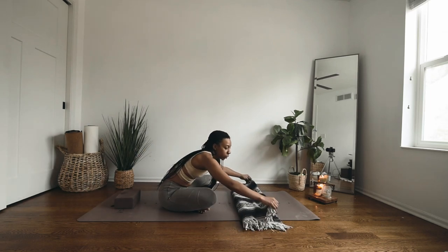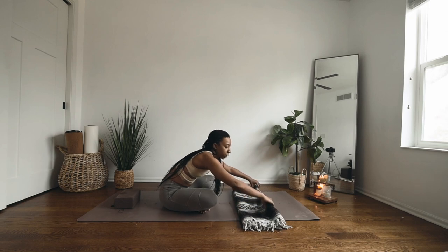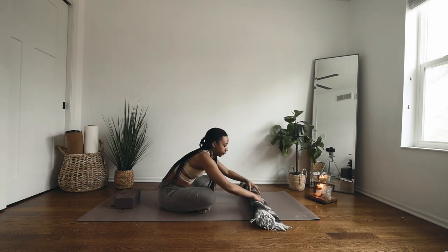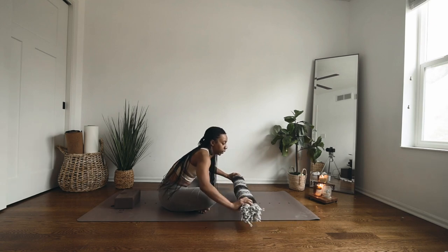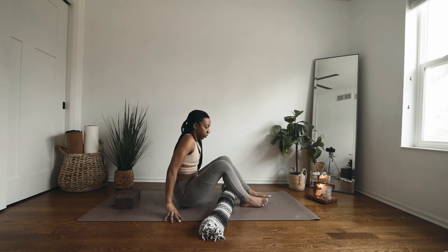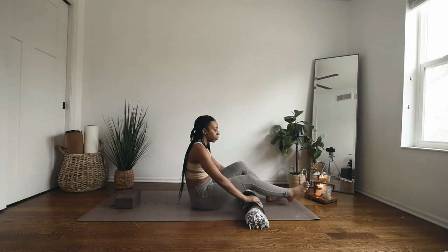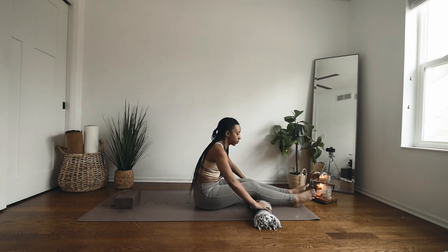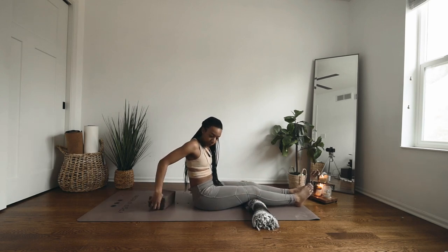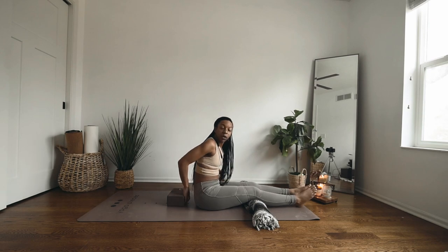And you can fold your blanket, or actually, namaste, you can roll your blanket up. Your legs are going to go right over that, and it's going to be used to support you underneath your knees. And you can take your block and move into a modified fish pose.